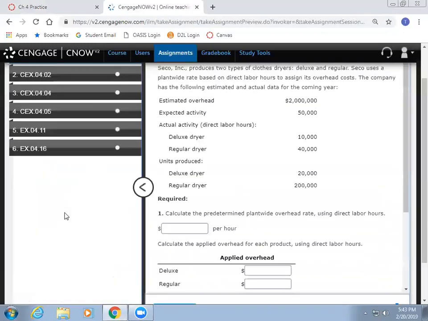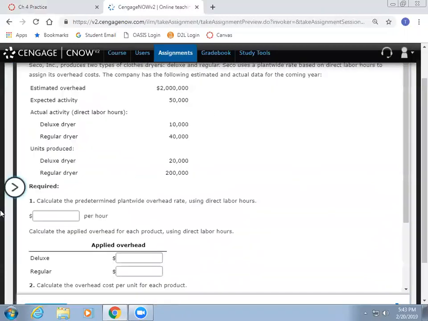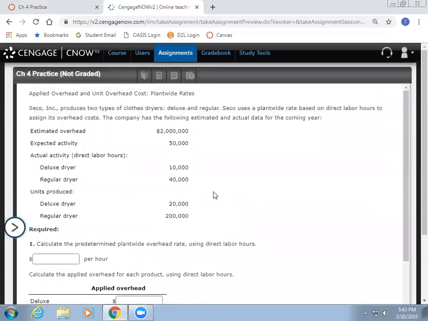So the first one's just dealing with using applied overhead, which is what we did in managerial accounting. If you remember, we said our overhead costs we estimate for the period, so we can calculate a total unit cost. Because we know our total unit cost is direct materials plus direct labor plus any manufacturing overhead. So overhead costs could be factory rent, depreciation, indirect salaries, indirect materials. All of those things are overhead costs.